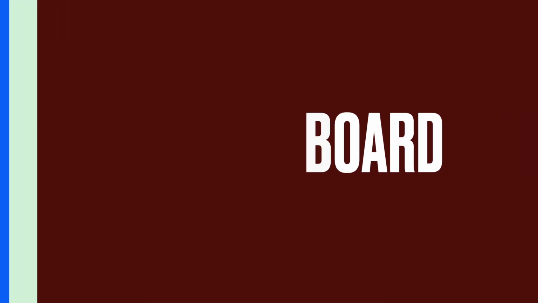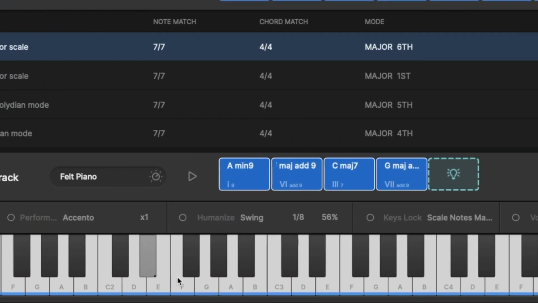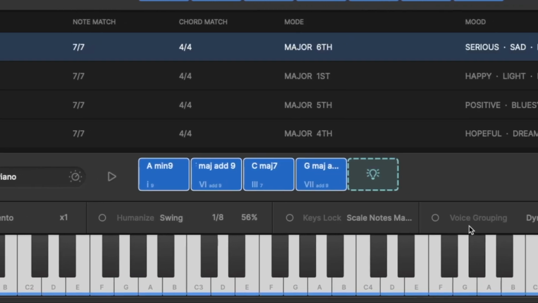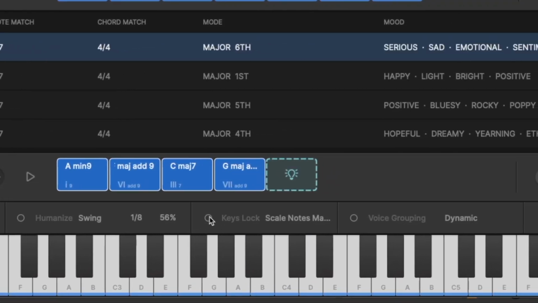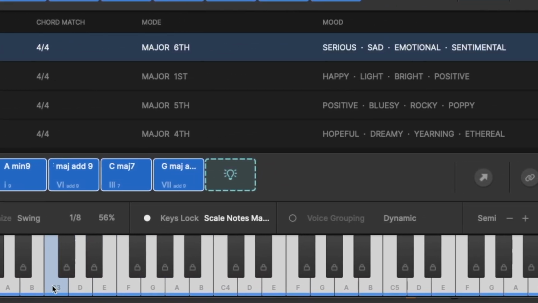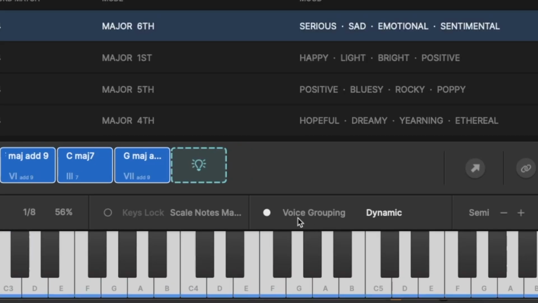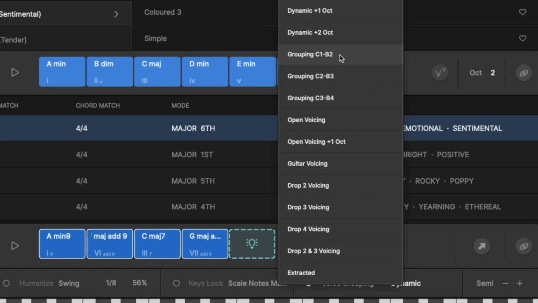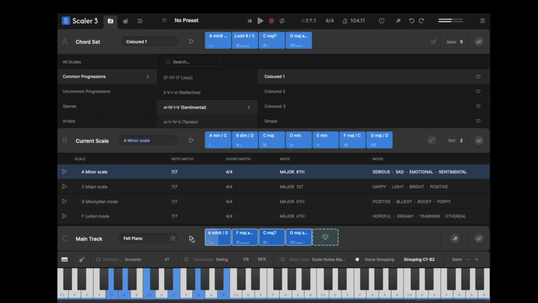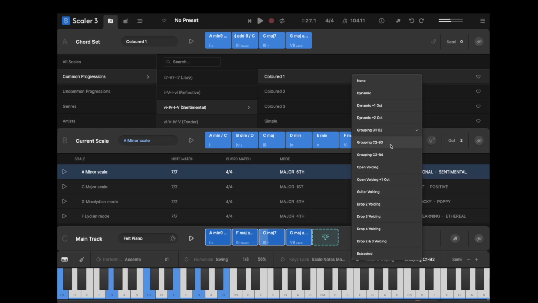At the bottom of SCALER 3 there is the keyboard. With this new important feature, I can lock the keys. I can group the voices from a selection of a key range, for example this, in the lower part of the keyboard, for example this.